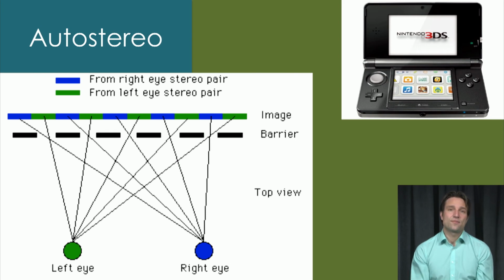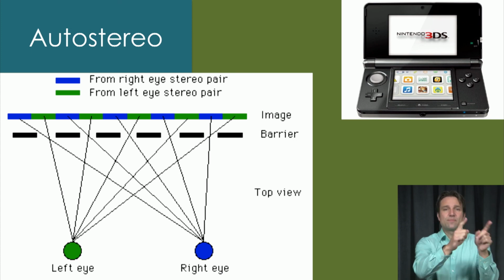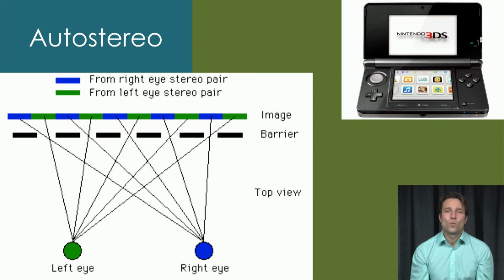There are two types of autostereo displays. One type uses a barrier mask on top of the LCD display. The barrier mask is simply a pattern of parallel lines printed on a transparent background. Knowing where exactly the pixels are and where the barrier mask is, one can calculate from which viewpoints which pixels can be seen through the gaps between the lines. With careful calculation, only pixels that are part of the left eye view are sent to the user's left eye, and only pixels that are part of the right eye view are sent to the user's right eye.